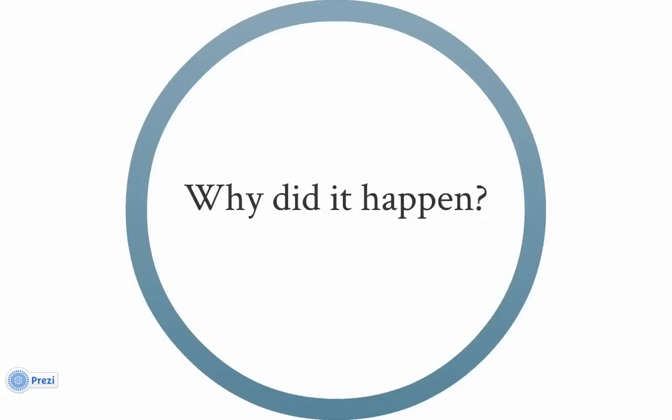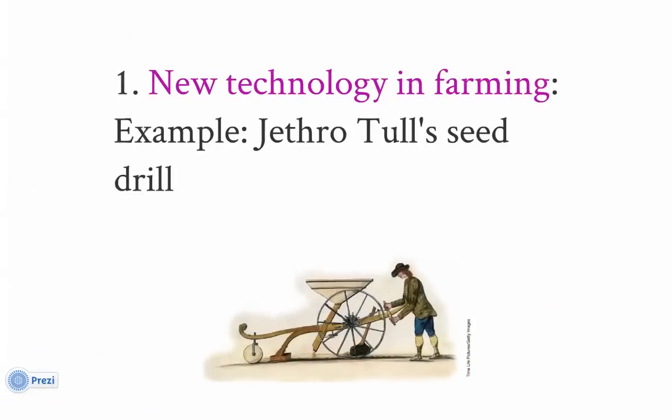The bigger question is, why did the Industrial Revolution happen? And we've got about 5 key ideas that started the Industrial Revolution. So let's take a look at those here. The first is an explosion of new technology in farming, primarily things that made it so that farmers could do more work in less time or make more food in less time. The benefits of this are obvious. There's more food for everybody.